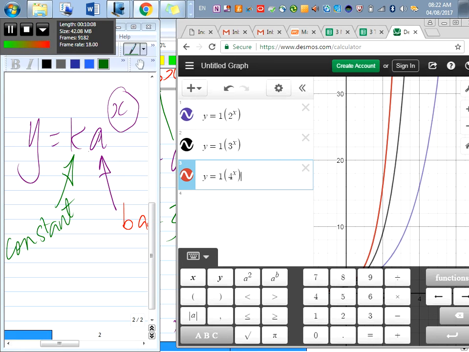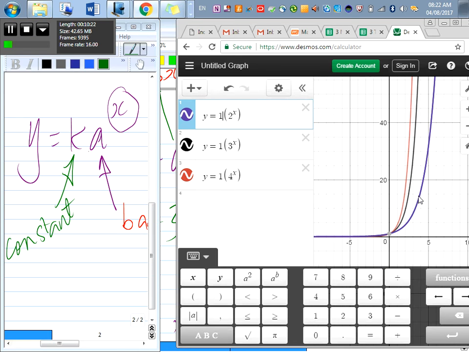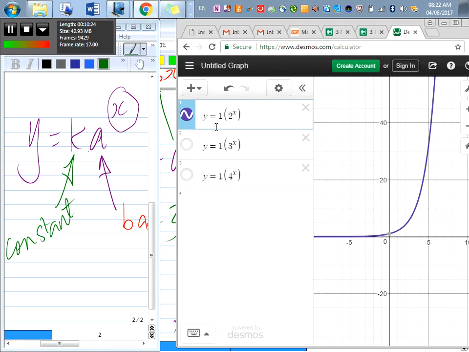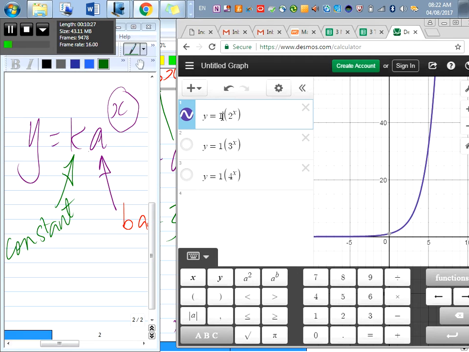Then the base, which is a, is changing. I have 2, 3, and 4. Then the power, x, is all the same. No matter how I change this value over here, as long as it is positive, generally the shape will be the same. Let me just hide this first. Concentrate on this one. I'm going to change this to another positive number, for example 2. You see that there's a slight change in the shape, not too drastic. I am changing with all these positive numbers, for example 11, for example 4.